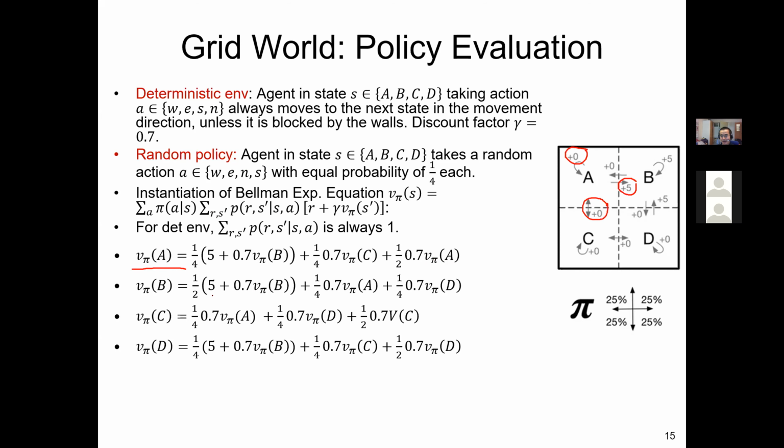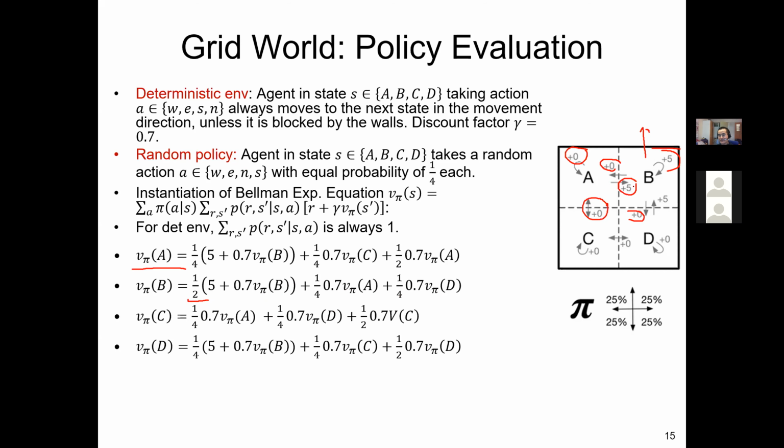And for B state is similar. For 2 directions, north or east, you both have 5 reward, self-transition. You're hitting the wall. And the next state is still B. So the weight is 1/2 because you have 2 directions with the same behavior. And then if you go west, you have reward of 0 and go into A. And if you go south, you have reward of 0 and go into D.